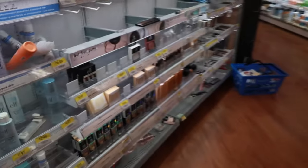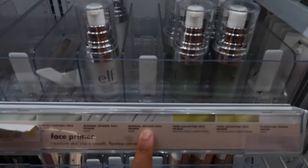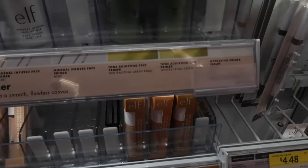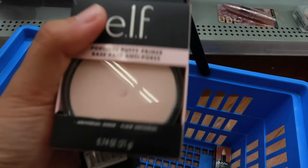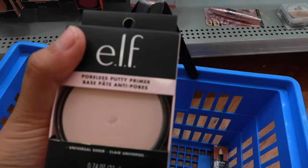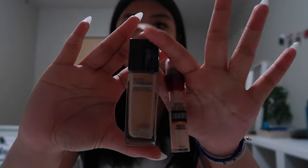There's also e.l.f. primer that I've seen over here, but it looks like they're mostly out. There's mineral, tone adjusting, and then poreless. Okay, so we also found this, which I've seen online, the e.l.f. poreless putty primer, so I want to try that out too. I didn't get foundation or concealer because I already have that, and they are from the drugstore, so I believe that counts. What I already have are these ones.